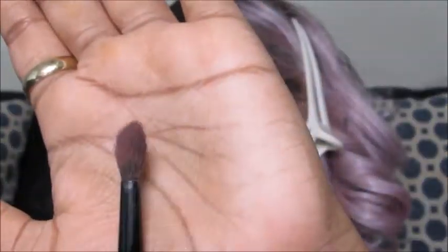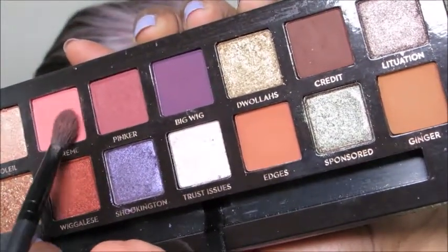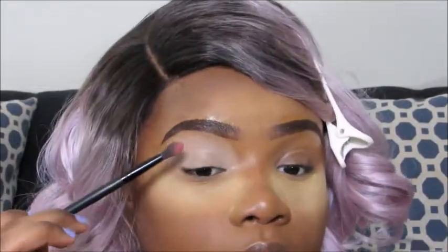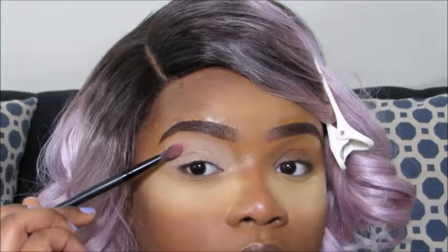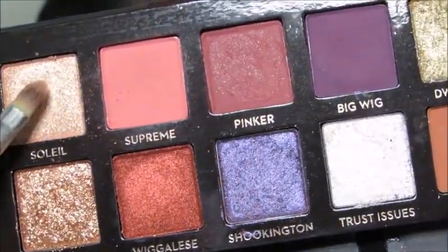Using a tapered blending brush, I'm going into the shade Supreme and tapping it into the highest point of my crease. Make sure to pack on as much color as you can before blending out to avoid patchy shadow. Next, taking a pointed eyeshadow brush, I'm taking the shade Soleil and packing it onto my brow bone to highlight it. This is such a pretty color.